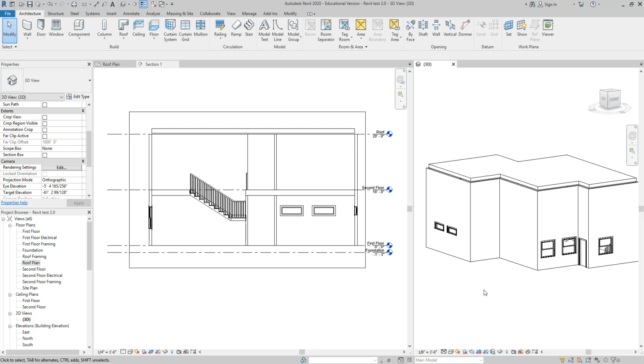So right now, our roof level is at 20 feet, right? That's where it drew it. And what I want to do, I want our parapet to be almost like a guardrail, right? So if we're up there having a roof party, let's put that at 40 inches above, and 40 inches is 3 feet 4 inches, thank you. Oh, how I wish we were metric. That would be so much easier. Okay, we're gonna go 3 feet 4 inches above.